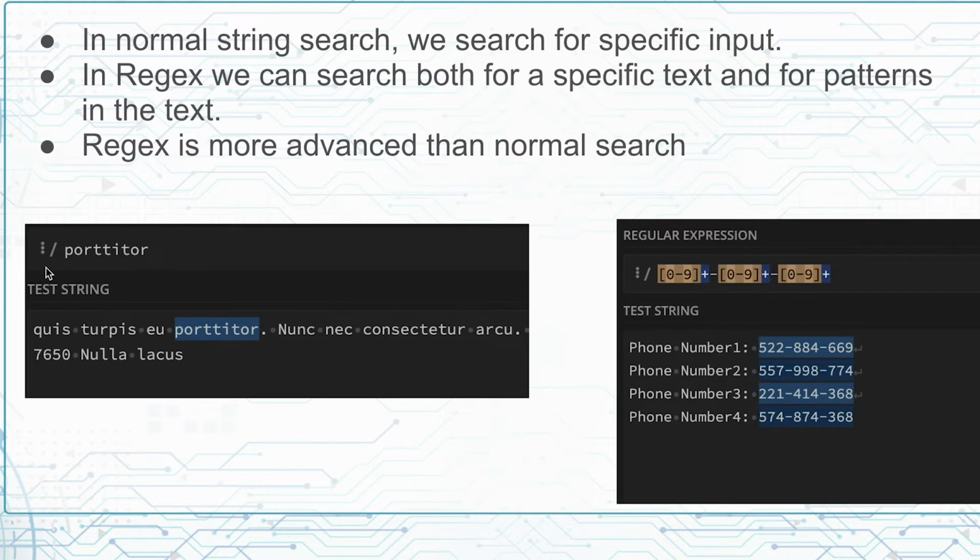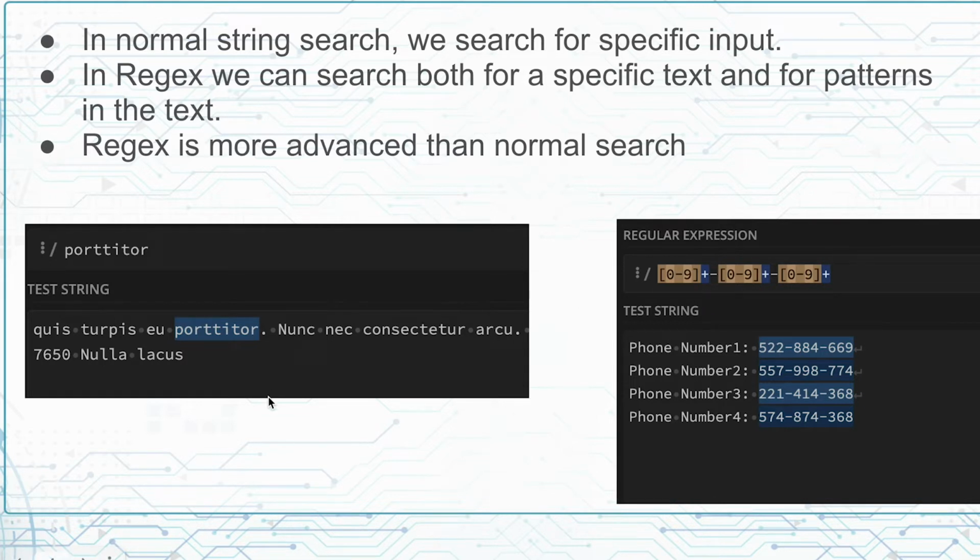In a normal search, as you can see here, we always search for a specific word or exact word and we find it in the search. With regex, we can define patterns to find multiple matches or to just search a big string and get all the matching patterns inside this string. In this example here, as you can see, we have 4 different phone numbers. We were able with regex to define a pattern of those phone numbers, and we were able to get all the 4 different phone numbers. So it's not an exact search, it's a pattern search.